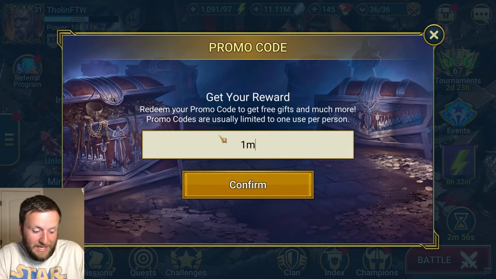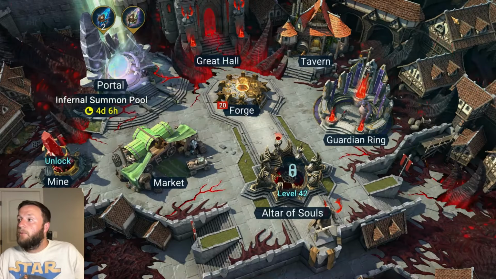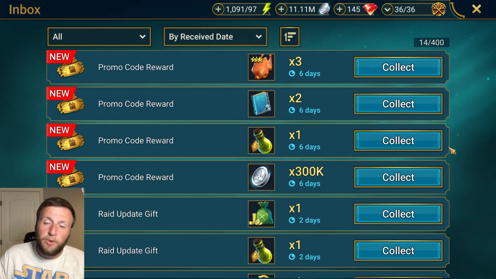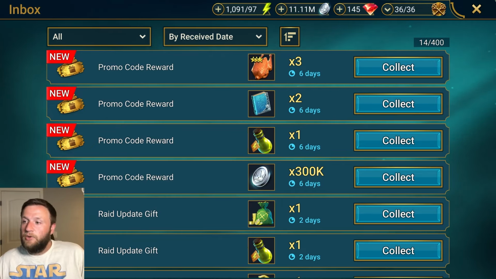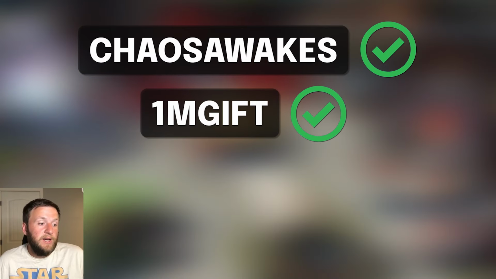So 1M Gift is the next one. That one does work. So that one gets a thumbs up. 1M Gift is 3 3-star chickens, 2 rare skill tomes, 1 energy refill, and 300,000 silver. Definitely on the smaller side, but very early game, that's awesome. 300,000 silver is not nothing. 3-star chickens help. 2 rare books help if you're getting your starter champion up, and no one's mad about 1 free energy refill. So we've got 2 that work so far. Let's go ahead and log into another alternate account and keep testing.